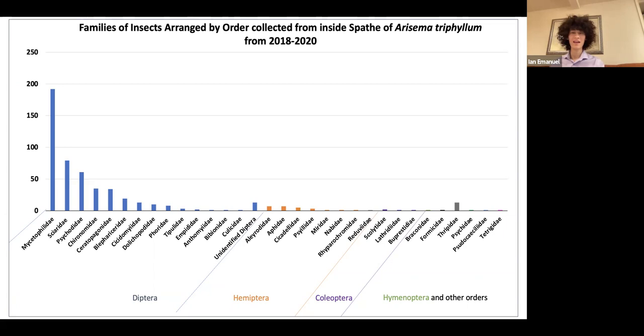However, I only collected them in my second year of collection, and I only collected around seven specimens, but it is still interesting nonetheless. And then we go to Aphididae, where, as I mentioned earlier, three species of aphids were collected from the jack-in-the-pulpit plant, two of them being undescribed and one of them being described. And I'll actually discuss more about the aphids in a later slide.